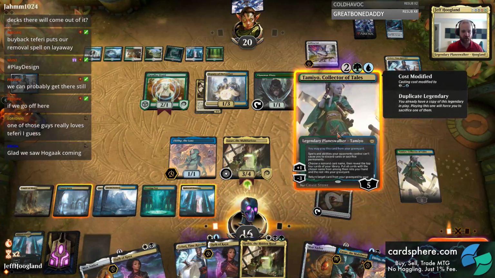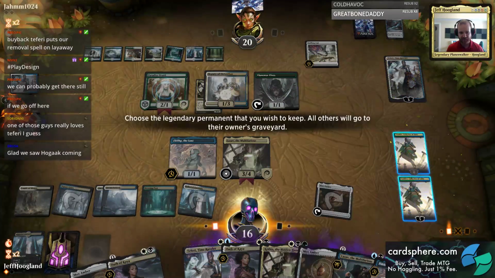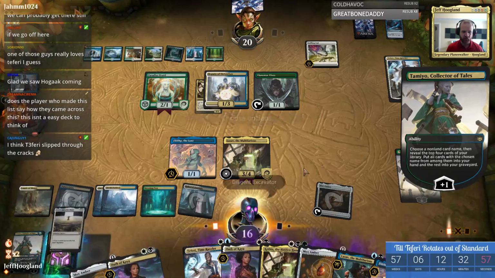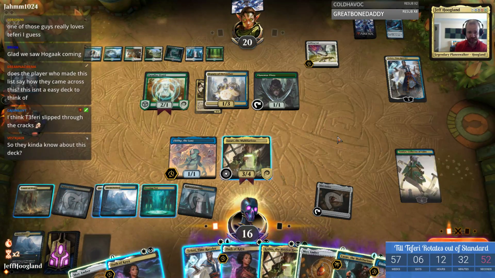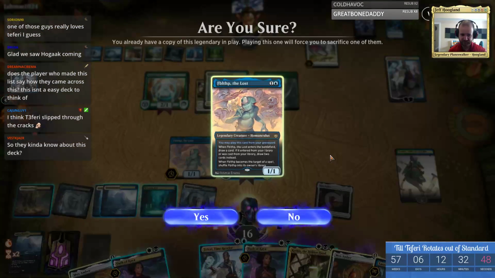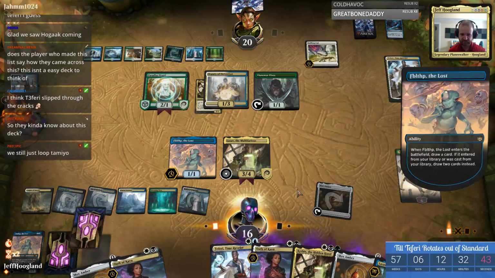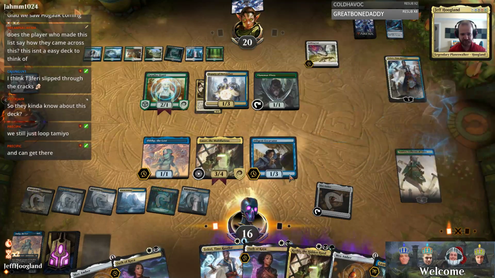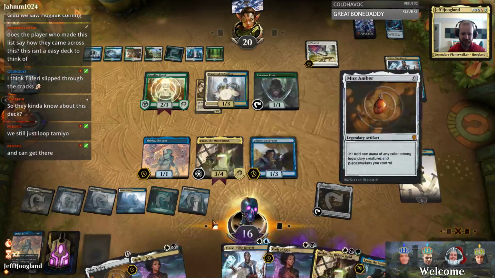Oh, I missed a mana, right? I could have floated a mana and played this from my hand. I guess holding it lets me mill two if I hit an Excavator. Good lord. All right. Io, let's go.